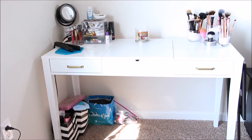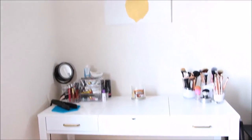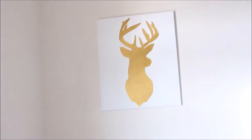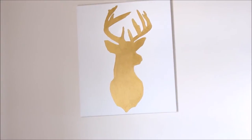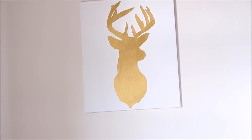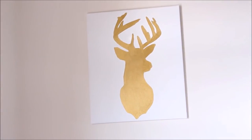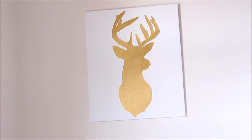Again, I will be opening that up for you guys and showing you everything that is in there. But if you look up, I do have this canvas painting right on top of that. I do plan on putting some shelves next to it or something up there just to add something more. But like I said in the beginning, I do want to just show you guys my makeup collection and vanity setup for 2016, because I will not be changing it probably till next year.